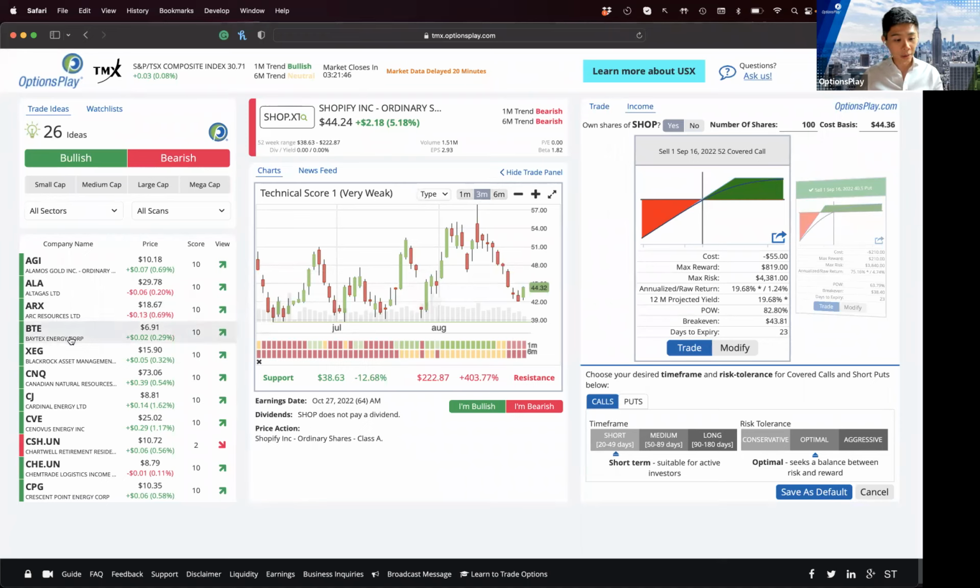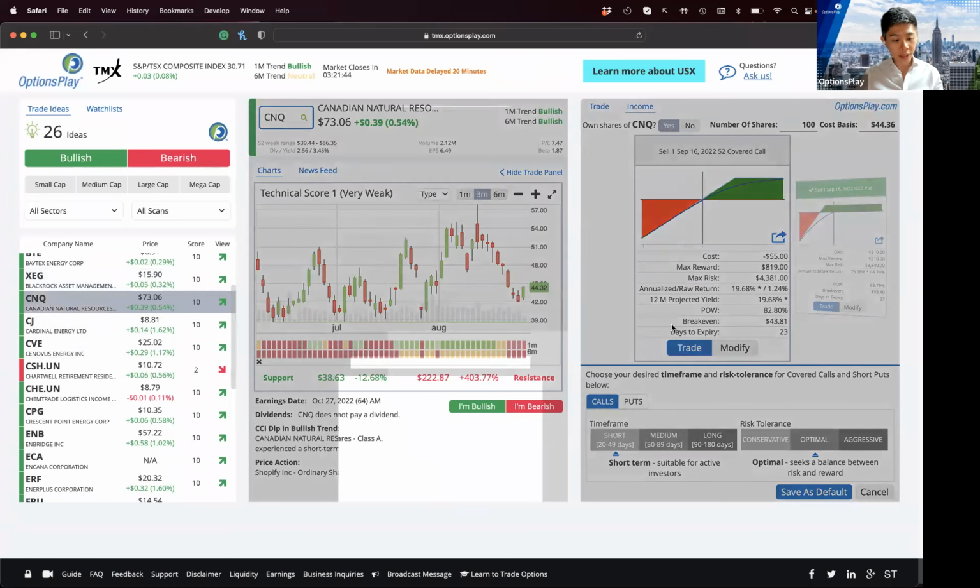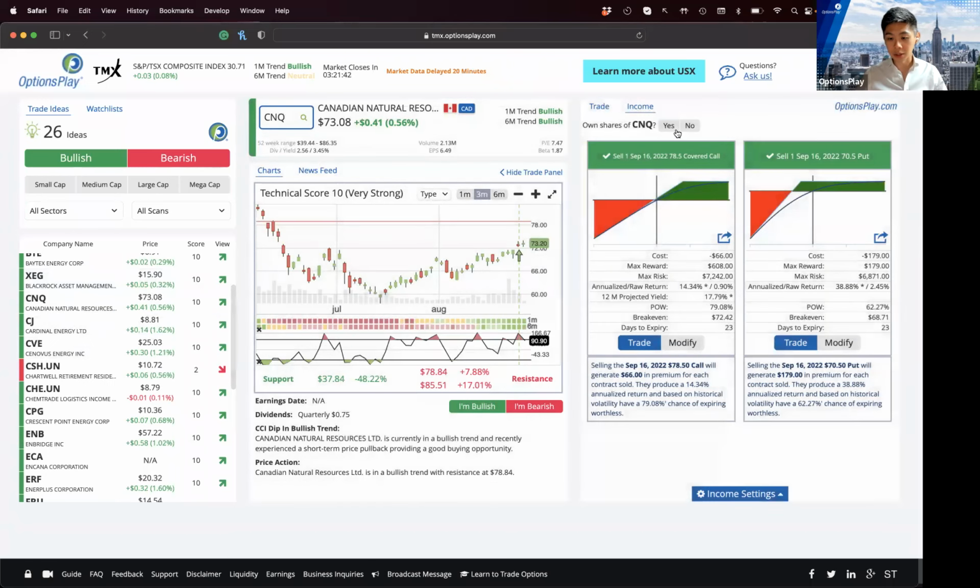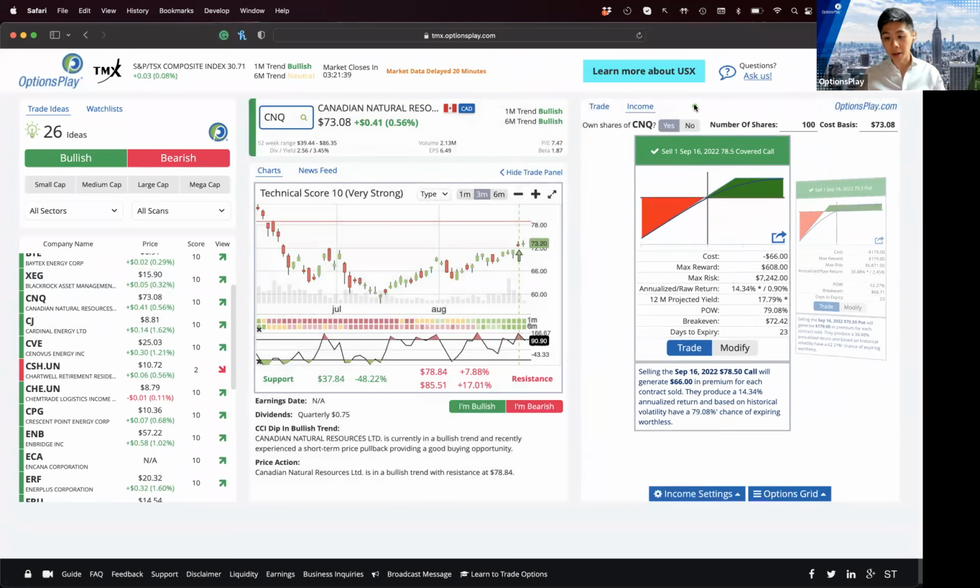So for any symbol that you type in, let's say you're looking at Canadian Natural Resources and you're looking to sell covered calls, this will automatically populate the September 78.5 calls for you and give you the risk analysis so that you can quickly compare it against the dividend yield and decide whether this is a covered call suitable for you or not. I have videos specifically on this one strategy, so hopefully you'll be able to take a look at some of those videos as well.